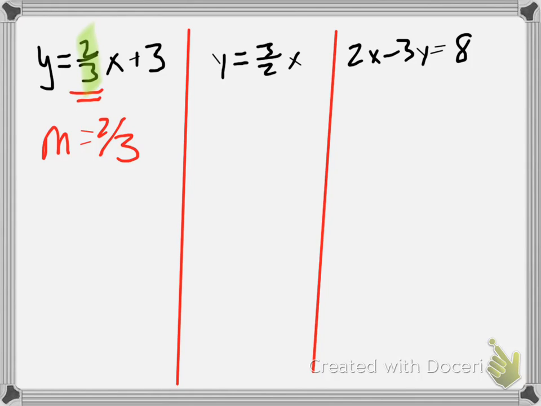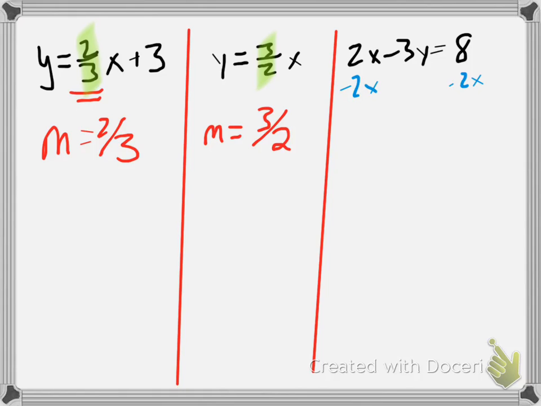What about the slope of the second one? 3 over 2. Perpendicular. So the first two slopes were very easy to determine. The last one, how can I determine the slope of this one? Figure out y. Very good. So I'm going to have to solve for y. So I'll solve this one for y.